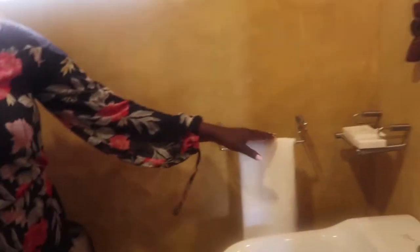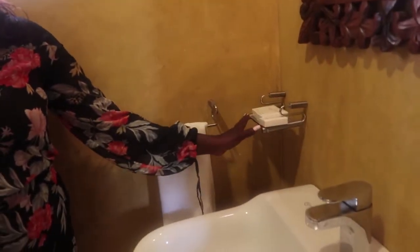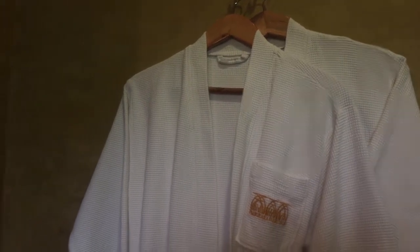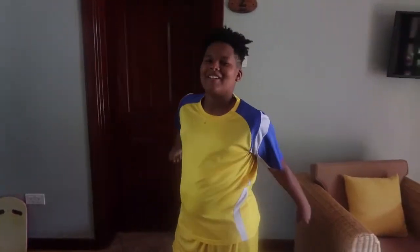This is the bathroom — a big sink plus a mirror. This is where they put the towel for dry hands. We have soaps, shower cups, and sanitary bags. This is basically the toilet. The showers are so nice — the water comes out beautifully, really nice and hot. Those are the robes. This is where we put our laundry if we have dirty clothes.